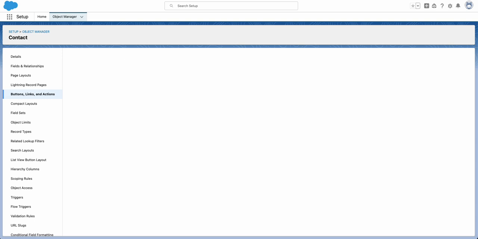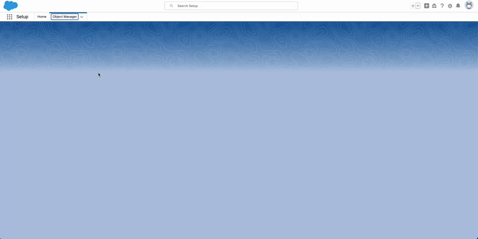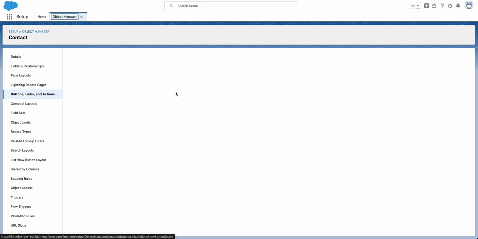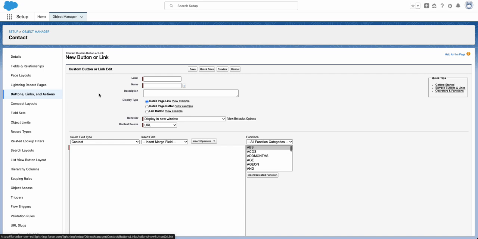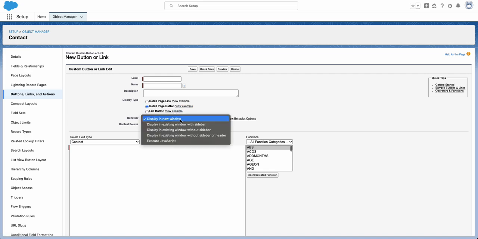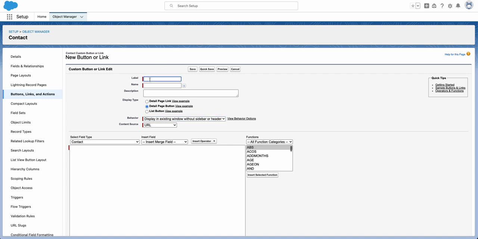Let me refresh this page. And what's important now is this, we will make a detail page button out of it. We will display an existing window without sidebar or header, and the content source is URL. Let me also say here, we will name it unsubscribe.